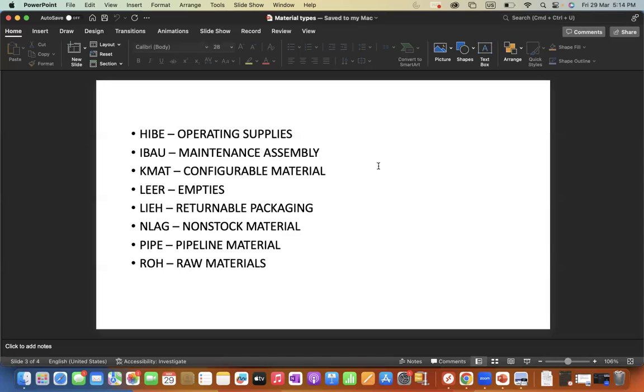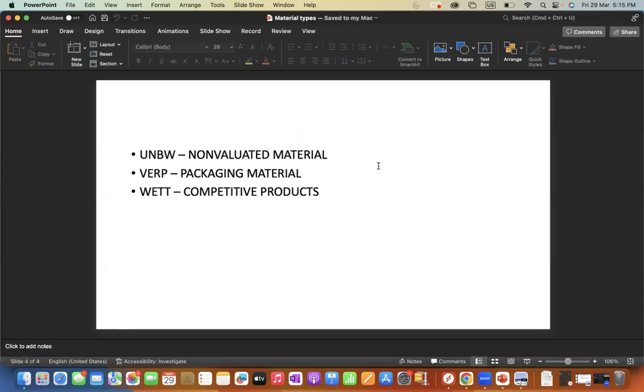Then we have raw materials. Now, raw material is an externally procured material in a larger sense, which we normally buy to cater to the production needs in an organization. So that is a raw material. Generally, when it is an externally procured material, we would normally not go for sales views. So there may be a situation wherein a raw material may be procured internally as well and externally as well. But on a larger scale, we normally refer to ROH as a raw material part wherein the component is bought from an external source.